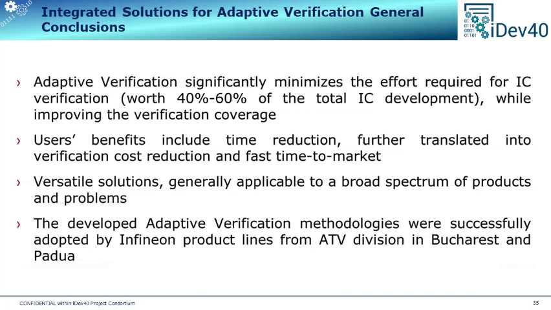The main benefits for users are related to reducing time, further translated into verification cost reduction, and fast time to market. Our methodologies are versatile as they are generally applicable for the presented use case for a broad spectrum of products. Moreover, the developed adaptive verification methodologies were successfully adopted by Infineon departments from ATV divisions in Bucharest and Padua.